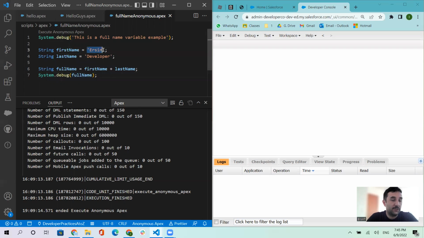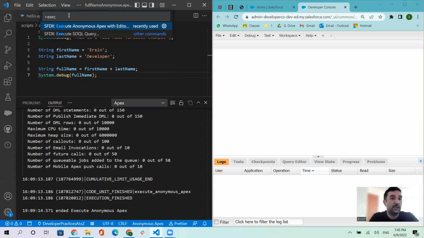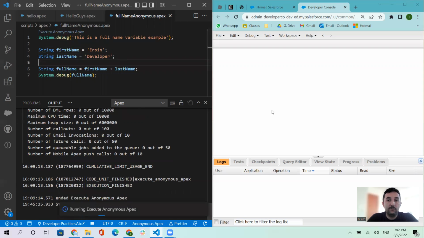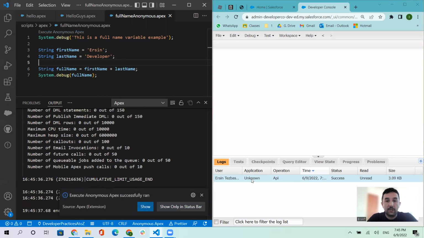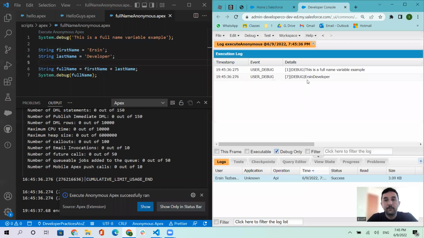If I put a string, I will type the single quotation here. After that, I go to Execute Anonymous, or from View and the Command Palette, you can put Execute Anonymous Apex with Editor and click that. Let's try, and you check inside our console. Okay, from API, it came. As you see, this is the fullName variable example.